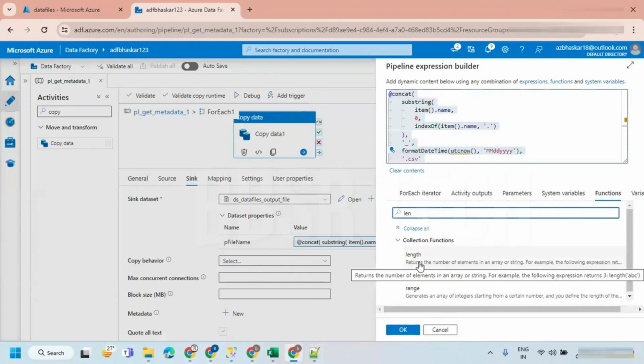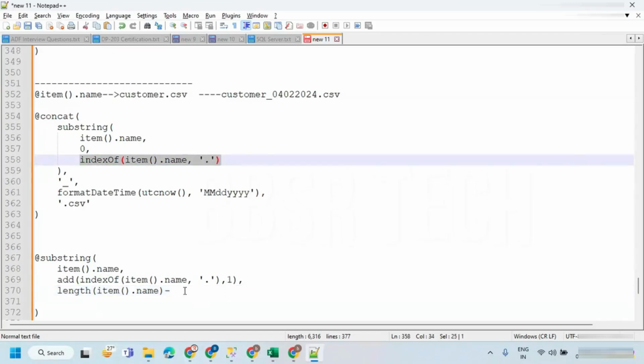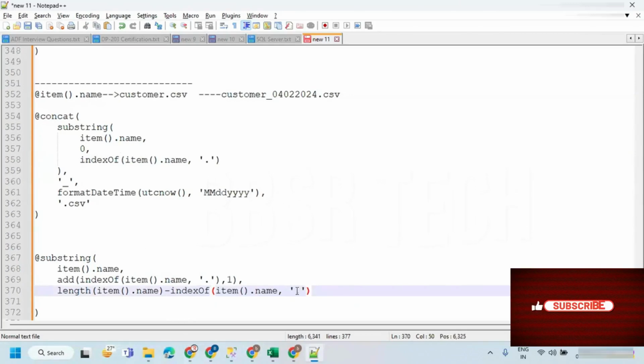Okay, you can see the expression also. Returns 3 for length of A, B, C. Okay, so that is what I'm just saying. Item dot name. Total length is going to get minus dot position. Same, just copy this. So this is how it is going to get it.